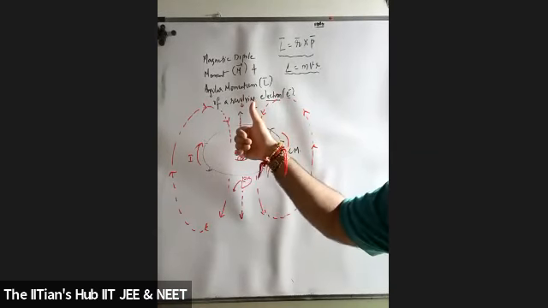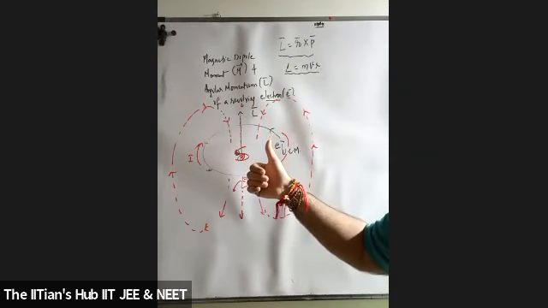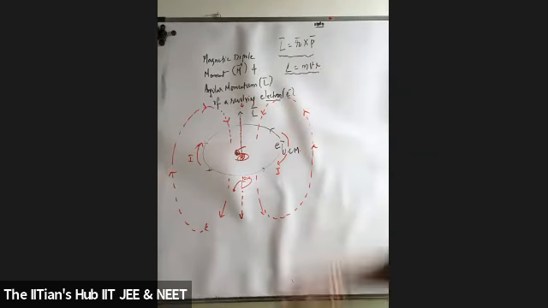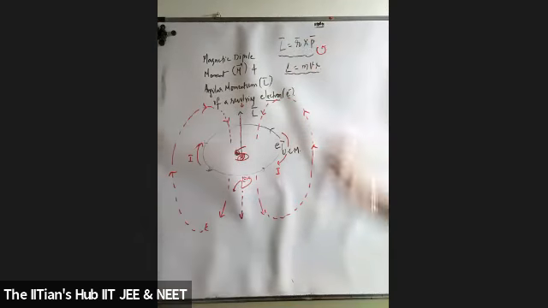my thumb is going perpendicular to the plane of the revolution. We consider a circular path, so angular momentum will always be along the positive z axis, and it's given by r cross p. For anti-clockwise motion, the angular momentum is mvr.